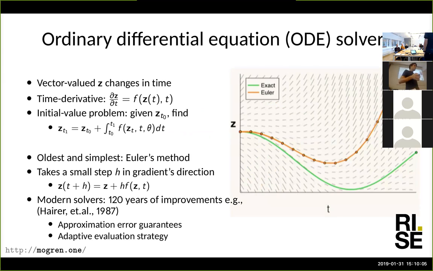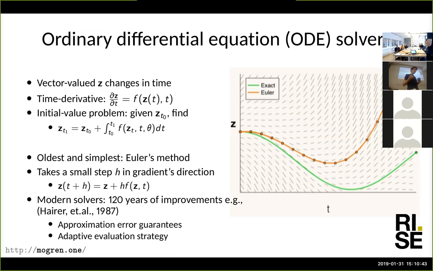So to be able to use this, we're using a black box solver for ordinary differential equations. These are differential equations that are defined just by this derivative that we talked about. The derivative with regards to the parameter t, which is the time or the position in the propagation through the network. It goes from 0 to capital T. And here we're calling capital T T1 as well. Part of all the confusion in this paper.